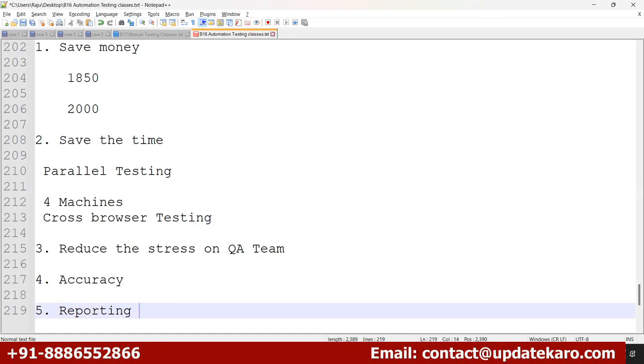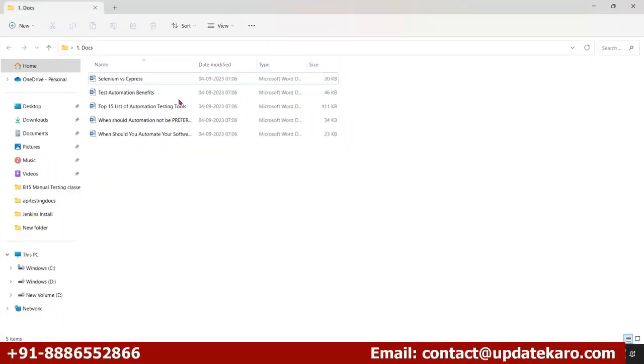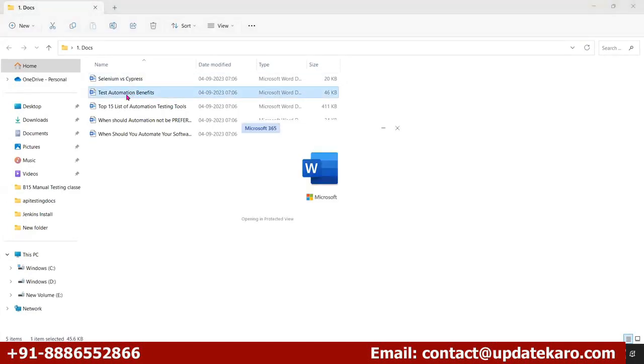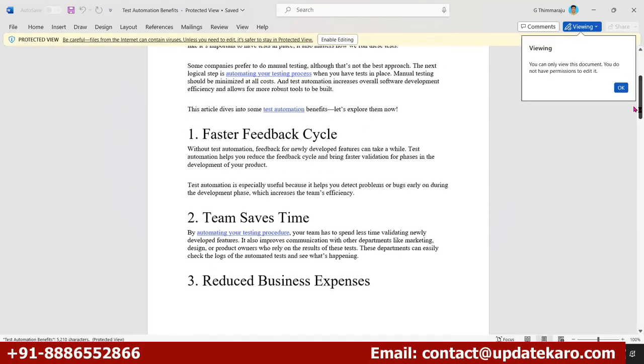I have prepared a document on these topics. Let me open that and we'll walk through it. Test automation benefits. Faster feedback life cycle: you are going to get the build stability within quick time if you run the smoke test cases.